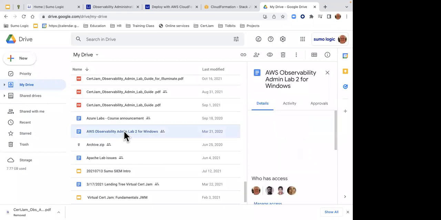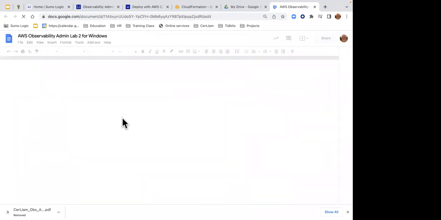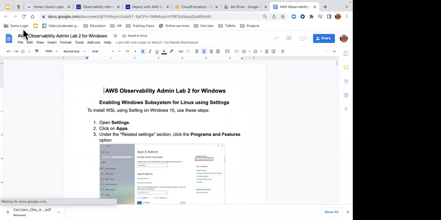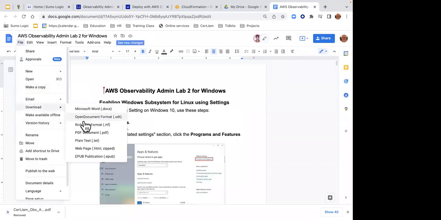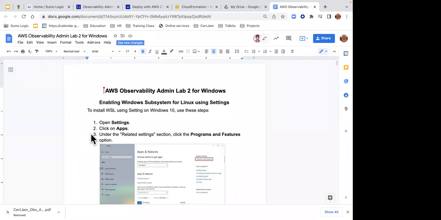Let me open it up, generate a PDF, and upload that PDF. The directions for Windows, like I said, I've not really fully tested them. I had somebody else objectively test them, but I did write them from a Windows environment.